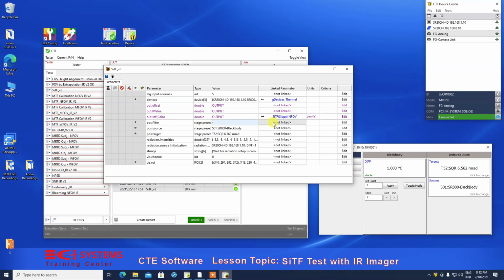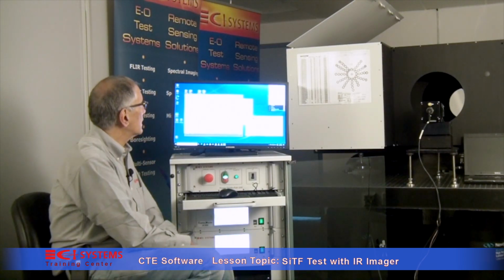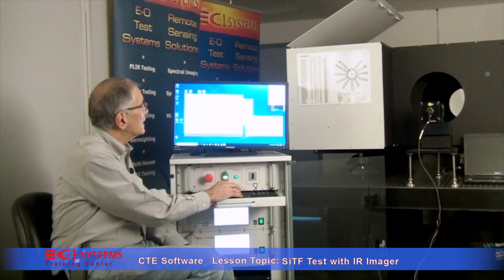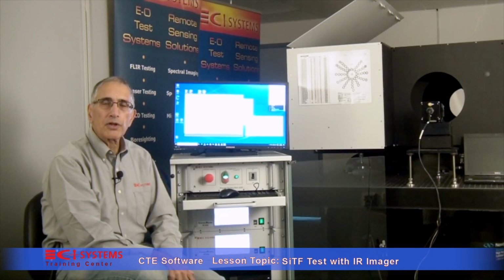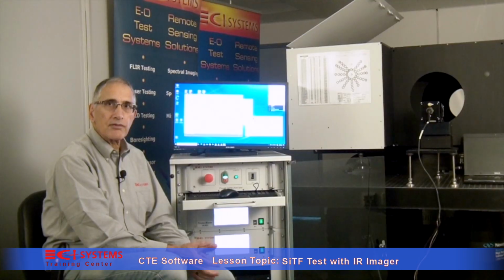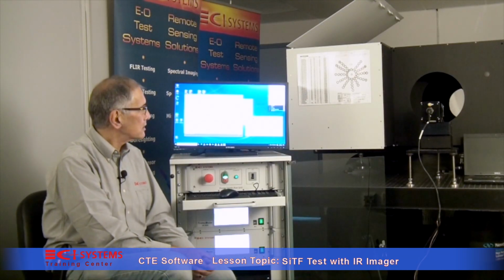This is the slope, and we store this in a variable called SiTF slope. The value is in counts per degree, because the frame grabber or the capture card converts the video into digital counts, and we want to know the ratio between digital counts and degrees.